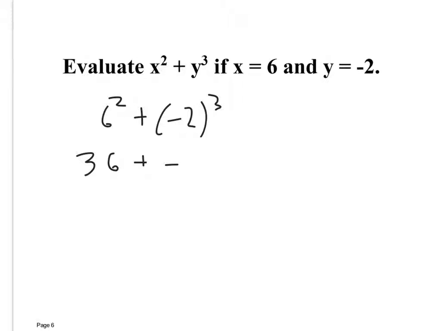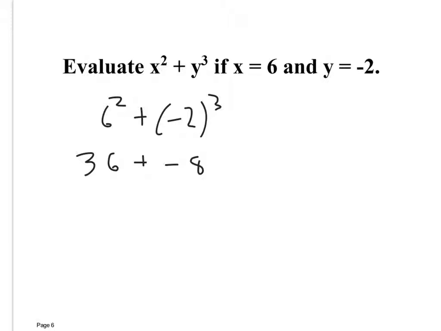-8. It is -8. The more and more you do these, the better you get. I mean, there's different ways of doing it. Some people figure out if it's positive or negative first. Some people don't. I do. I know it's going to be negative because I have an odd number exponent or power. Right? And I know if I have an odd number of negative signs, my answer's going to be what? Negative. Hey, remember, we've talked about it before when we dealt with negatives. If it's an even number of negative signs, it's going to be positive. If it's an odd number, it's going to be negative. So I automatically know it's going to be negative before I even knew it was going to be 8.